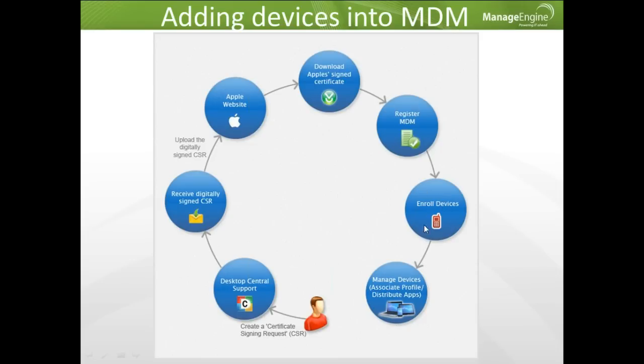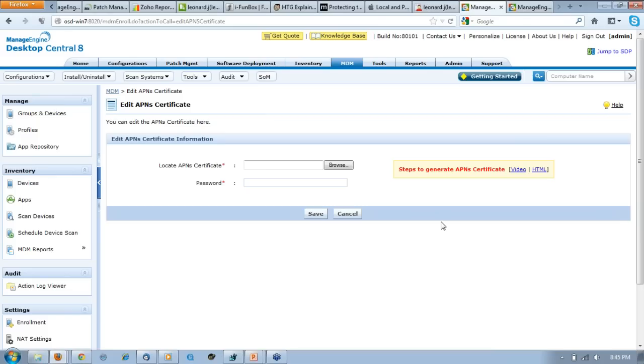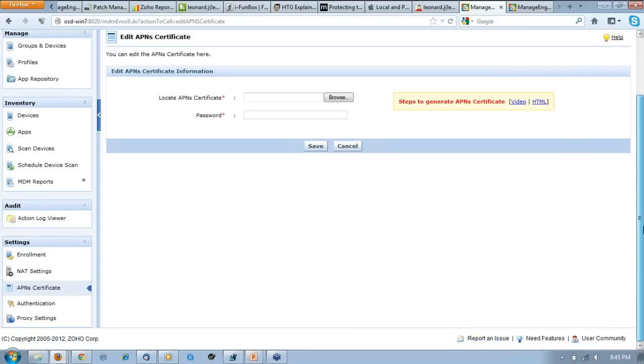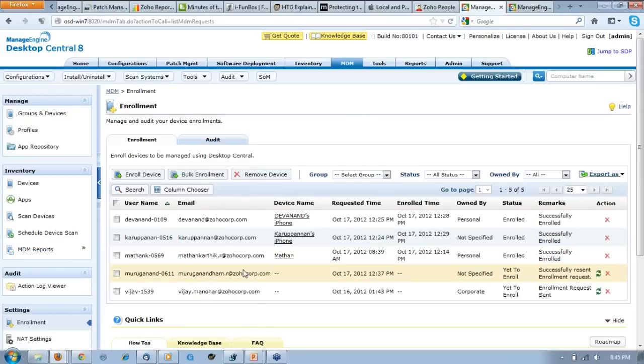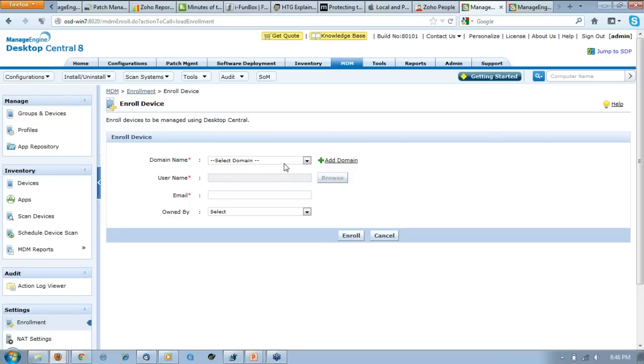Register MDM. Now you have the enrollment process, where you need to enroll the devices to be managed under the MDM server. So you come here under enrollment. You can find the devices which are already enrolled here. Now to enroll a new device, click on enroll devices. You can select whatever means, like it can be a work group or any domain. You can add it here through this UI. Provide the username. And this one is important, where you need to provide the email ID. Why is this important? Only to this email ID, a link to add your device into the MDM will be sent.